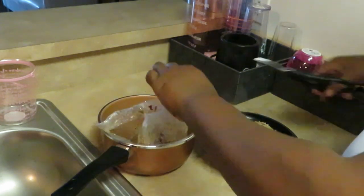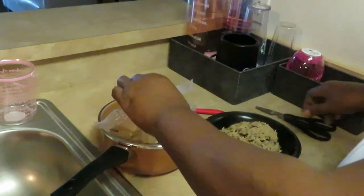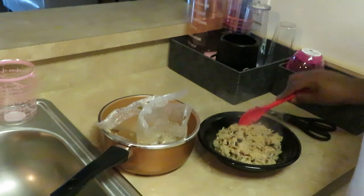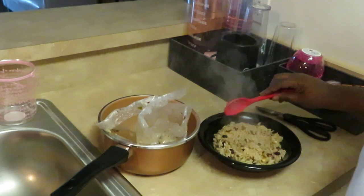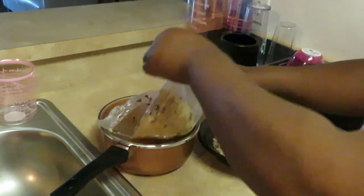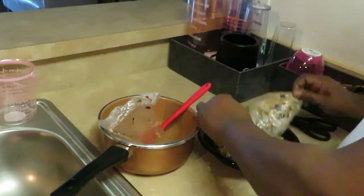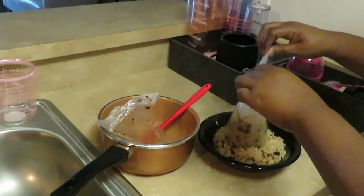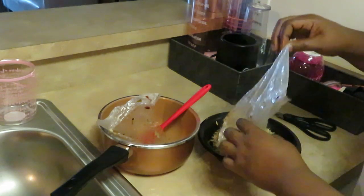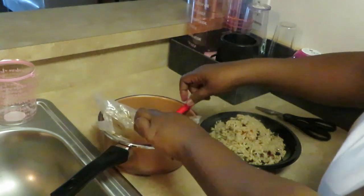Alright, so I've got the first one dumped out. Go ahead and get the second one cut open, and I'll show you guys how the rice looks. It smells amazing. Alright, let's get the second one dumped out. Be careful. Like I said, these little bags, they get hot. So, gotta be careful. I let them cool off for about 5 minutes.